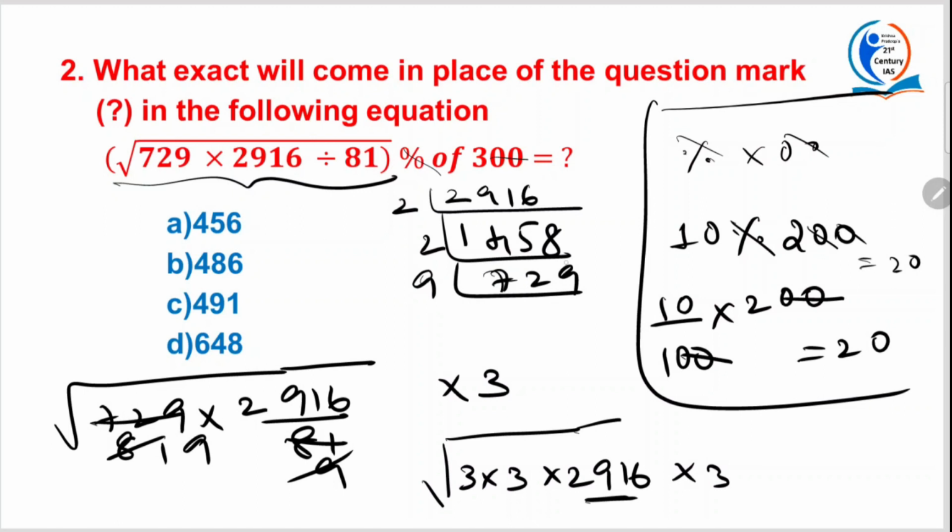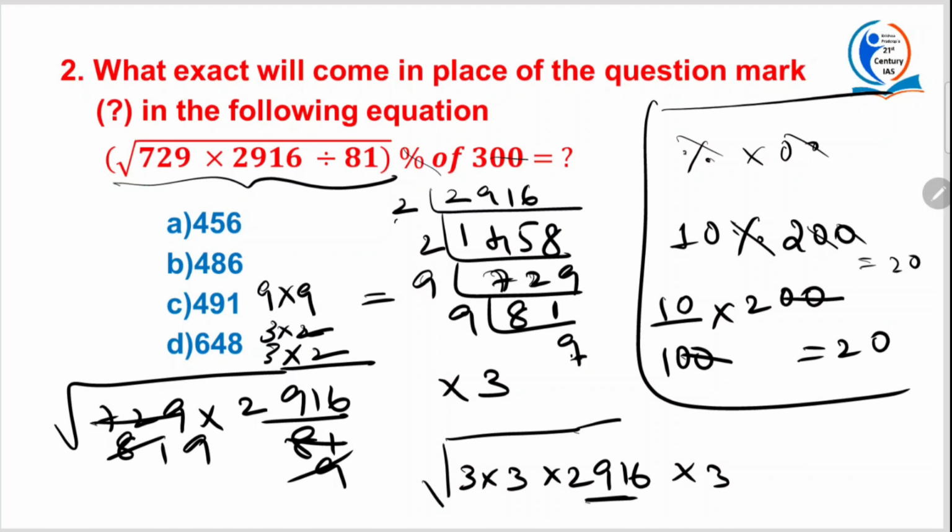When you see the number itself, it is telling you that I am divisible by 9, because 72 and 9 both are there. So 9 eights are 72 and 1, 9 nines. Okay, so how can 2916 be written? It can be written as 9 into 9, 9 into 9, and this 9 split it into 3 into 3, and 1 three you pair up with 1 two. So 3 into 2, and the other 3 which you will get from this 9, pair it up with this 2 into 2.